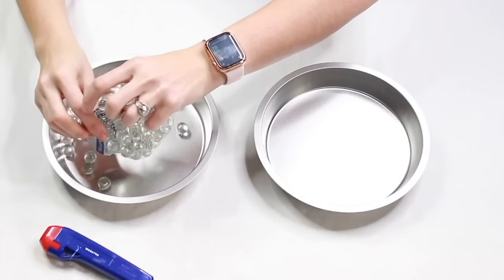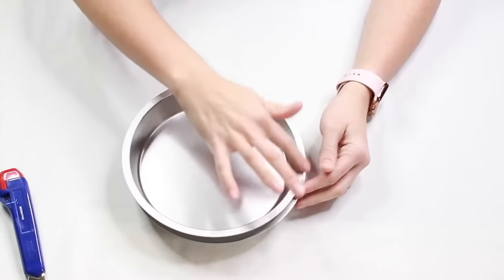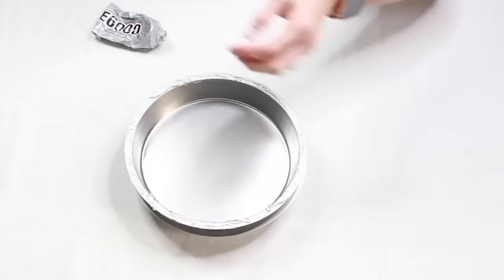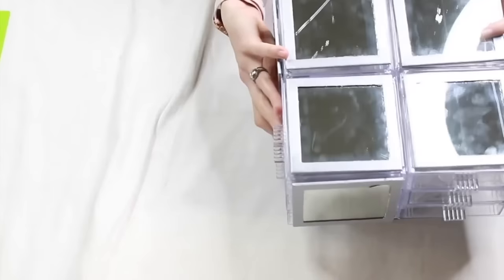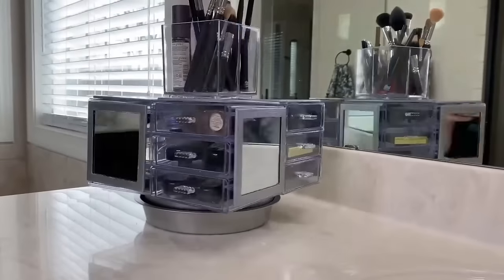So now we're gonna take 2 cake pans, marbles as well. So what we're gonna do is we're gonna place this on top, and then we are going to put a layer of E6000, and then we're gonna be setting our organizer on top of that. Adhere it, wait for that to dry. So now we're gonna flip it over. And we have a Lazy Susan situation happening, but we're gonna add one more piece to the top of this.